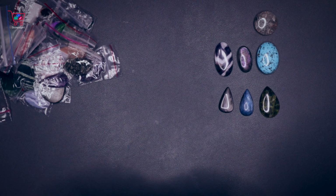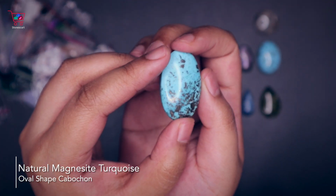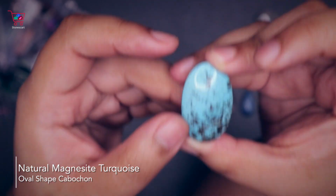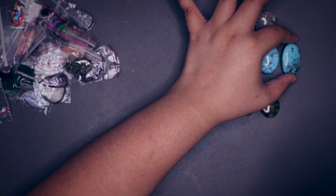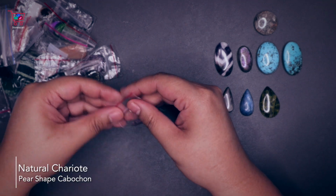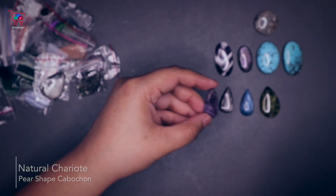Okay, so this is another turquoise. This is nice. This is really pretty. I think this would look good on both silver and copper. So we'll see. But yeah, let's put that here. Okay, next. This purple stone is nice. This is so cute. I'll probably do another pendant with this.